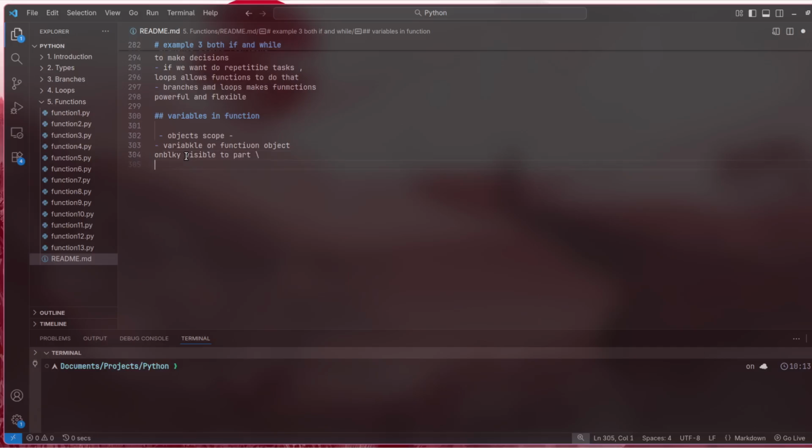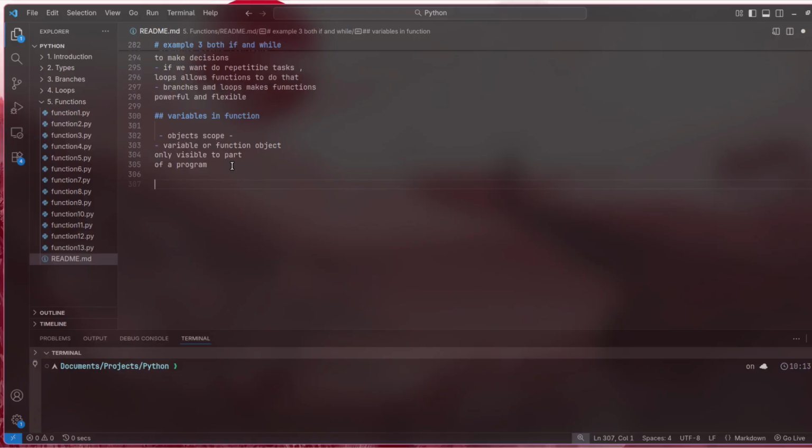I hope that makes sense when we talk of a scope, an object scope. A scope itself is about the visible part of a program. We're going to cover more of this, but our definition of an object scope is: a variable or function object only visible in part of a program, right?